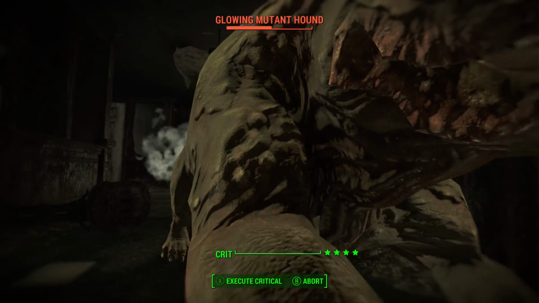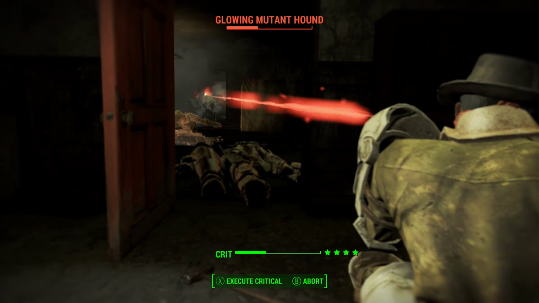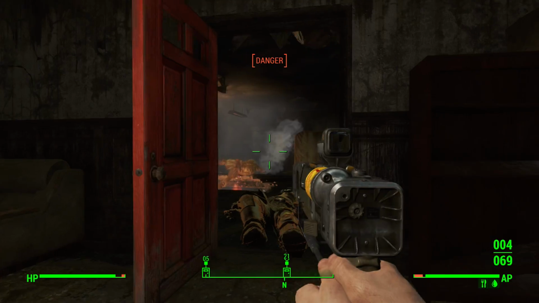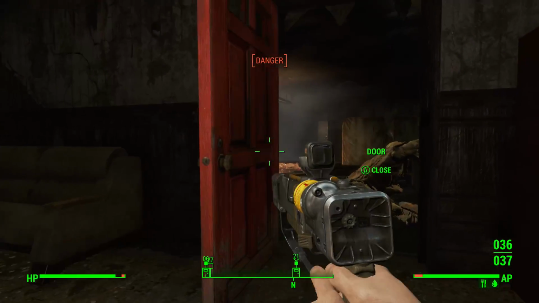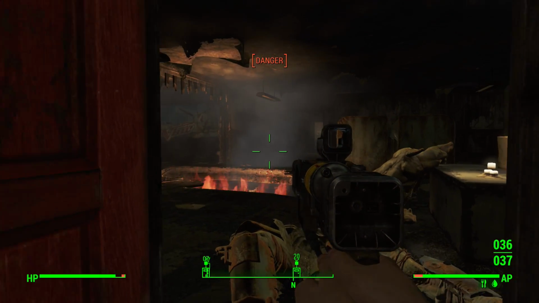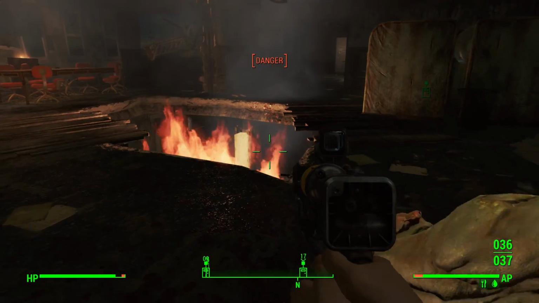I probably should stun his head in a second. There we go. Now he's running straight at me. This will be fine. Now we're still in danger, apparently. There's a lot of super mutants, but they are just kind of piling up to me one by one. So this actually kind of works for me as far as I'm concerned. I don't know what's bloody left at this point.